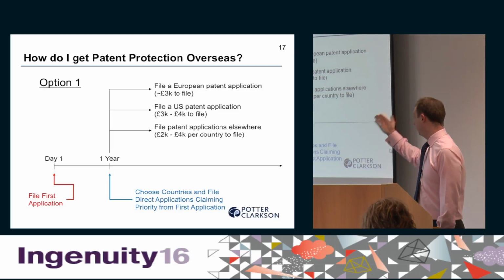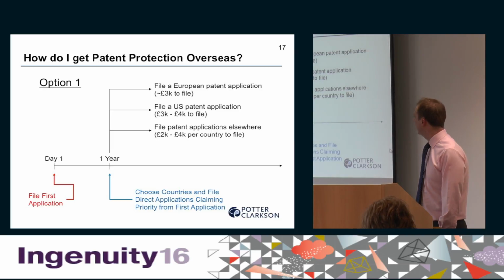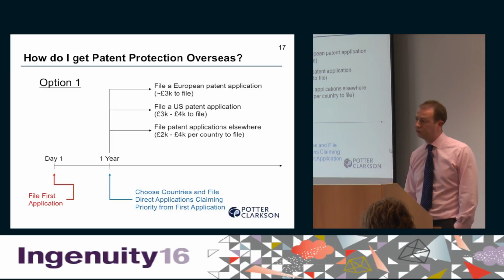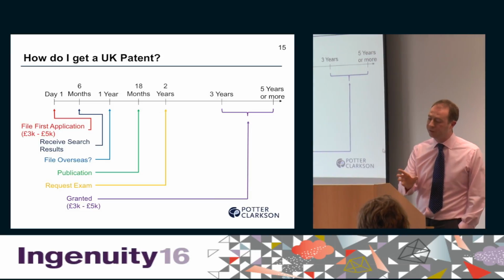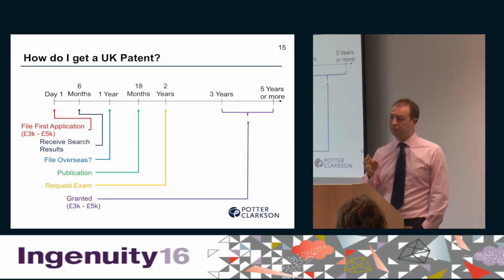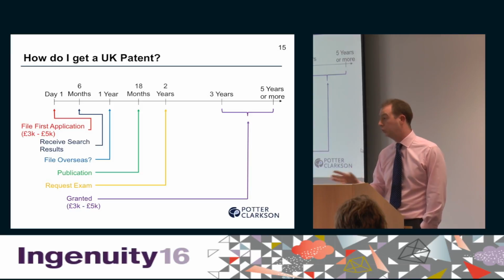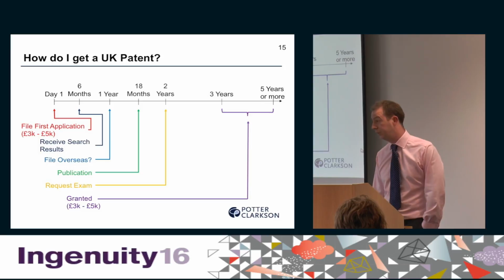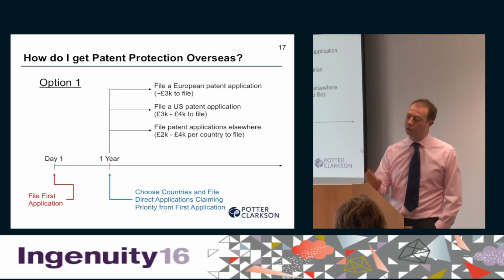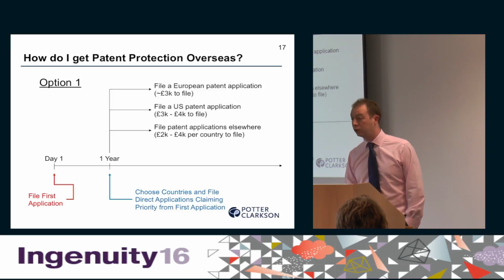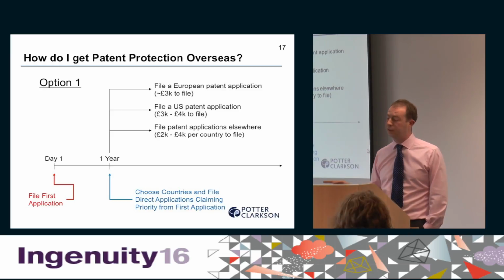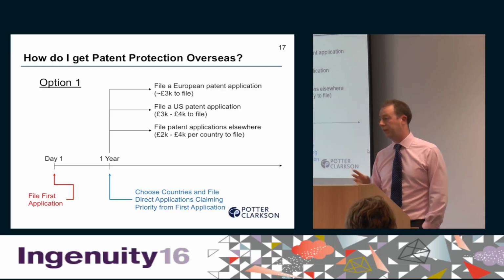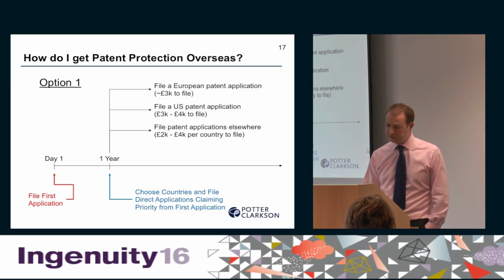So you might say, well, those are my key jurisdictions. Let's say Europe and the US, that's still another £6,000 to £7,000 1 year down the line. In addition to 3K? Yes, that's right. So principally at the start, the majority of the costs for filing your first application will be for your patent attorney to prepare the document in a good shape that's suitable for Patent Office prosecution. When you come down the line, although you don't have those preparation costs, you'll have to pay official fees in each country or jurisdiction, and if outside Europe, you'll have to pay locally qualified patent attorney fees. So it's not to be taken lightly.